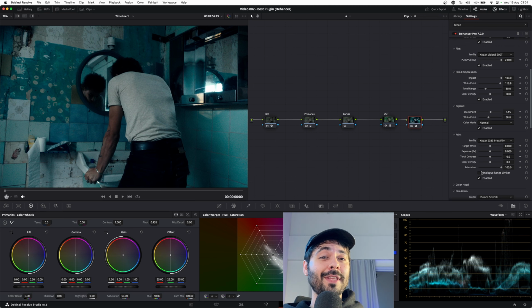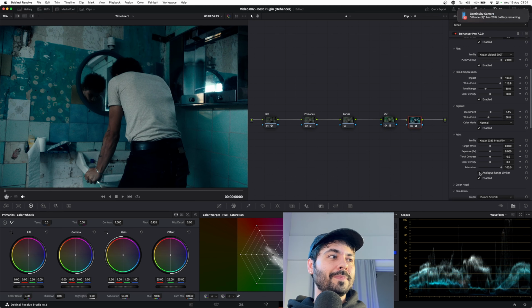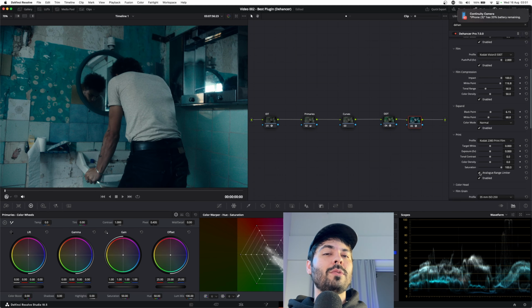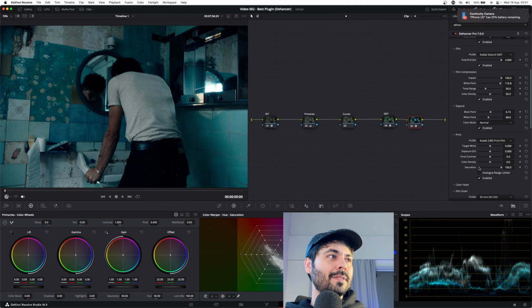So they're called the enhancer because they actually are made to de-enhance the image. Because, for example, this analog range limiter, literally, they're going to set the black points to the incorrect amount based on the film that they are analyzing. How crazy is that? So look at the blacks going the wrong way, not the wrong way, like the way that they analyze this type of film. Okay, but let's go through that.